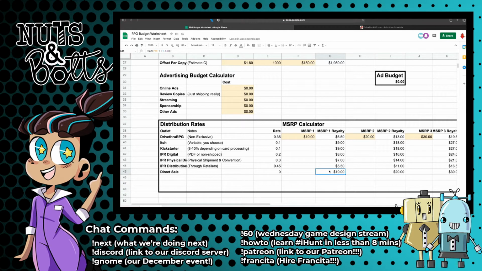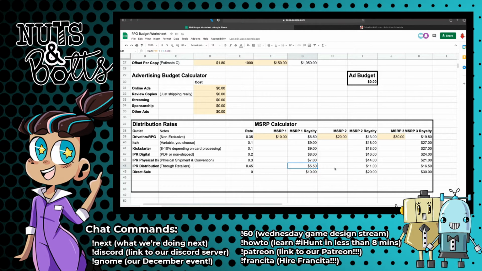You will notice immediately that distribution is awful. IPR sells through retailers, and you get a 45% cut. They take 55%. That's because they sell at 40% to the retailer, and then they take 20% of their own. I think it's 40. Yeah, it breaks down to be 55 that gets taken off. I don't know how it breaks down exactly, but that's what it is. So if you are not increasing your price commensurately, you can just go into the red selling through distribution. So that's a thing to be careful about.